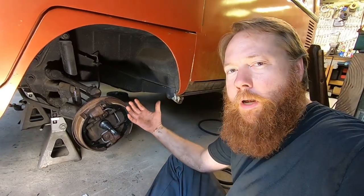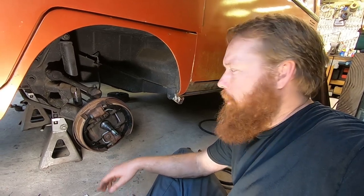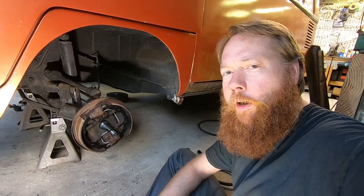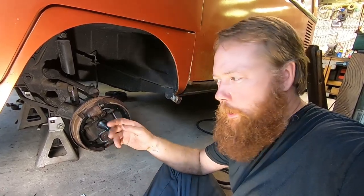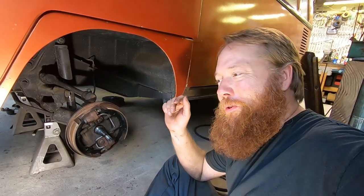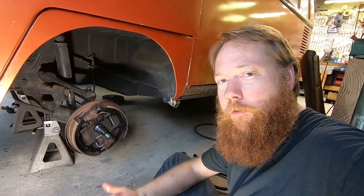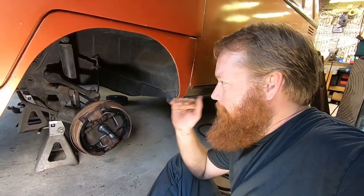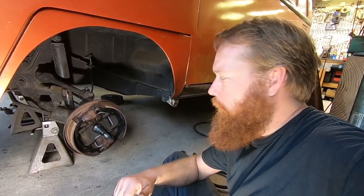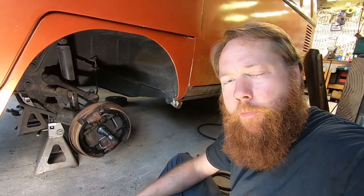If I'm gonna have the braking system kind of reset like that, I think I wanna have paint on the backing plates. So I'm probably gonna pull them off and include them in the paint party that will already feature the wheels and the drums and a couple other knickknacks. So that might be the limit. I can only paint so much at one time without causing bigger problems. So we might be at the depth of it. I sure hope so.